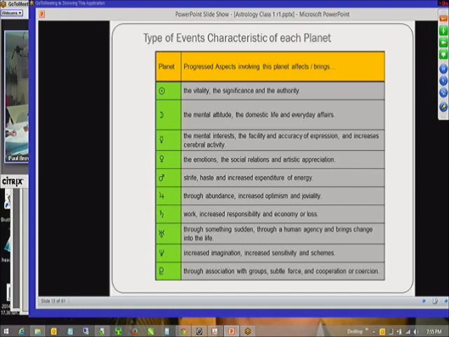Any house that Saturn is in is going to be characterized by work. There's going to be extra work there. If it's in your 11th house, then friends are going to be a lot of work, okay? If it's in your 7th house, then marriage and partnership is going to be a lot of work. Also, those houses can be characterized by responsibility. Things happen that make you have a feeling of responsibility, or things happen where you have to take responsibility. And once again, that's work.